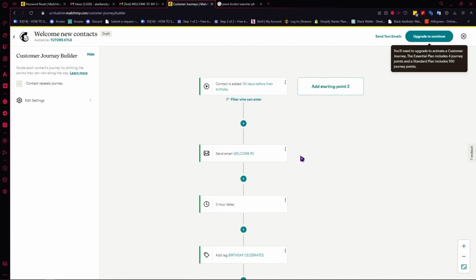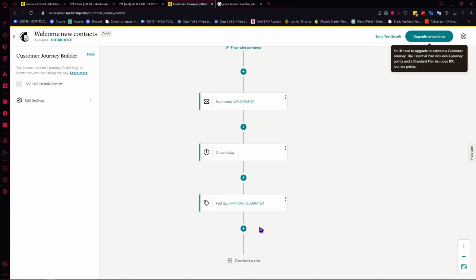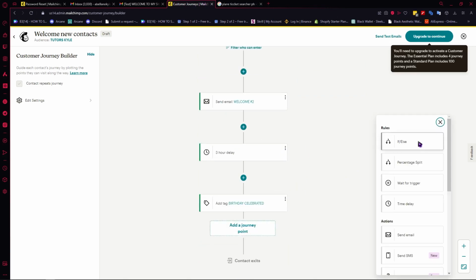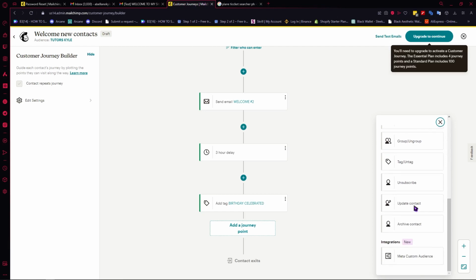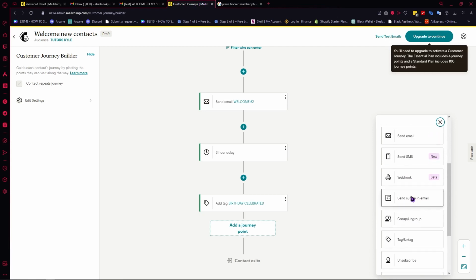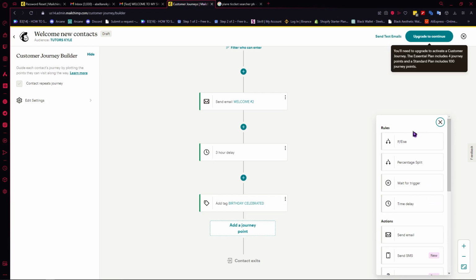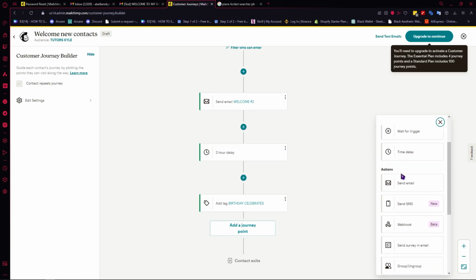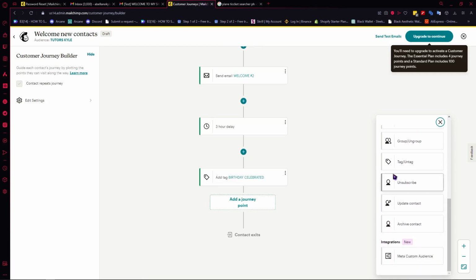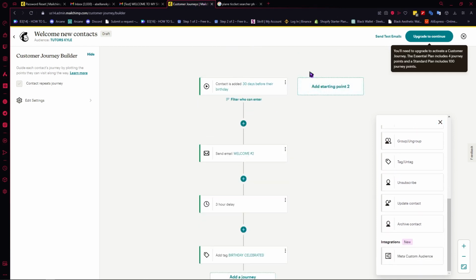So yeah, that is basically the basics on how you can use the automation sequence right here. You can just feel free to explore the rules, the actions, and so on. I will not be going through each one of them because it would take a lot of time. So I suggest that you just explore them. Anyways, the functions here are very direct to the point. It is very easy to understand. All you have to do is just take time to explore them right here. And yeah, these are your actions right here. And remember that these here are your triggers or your starting points, and so on.